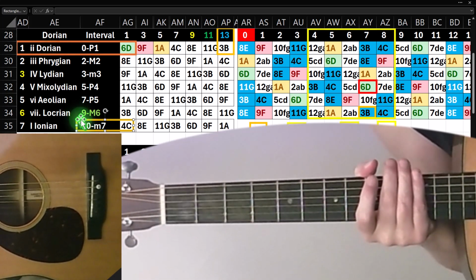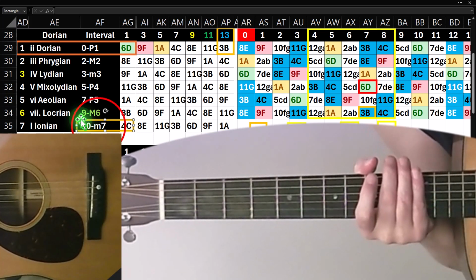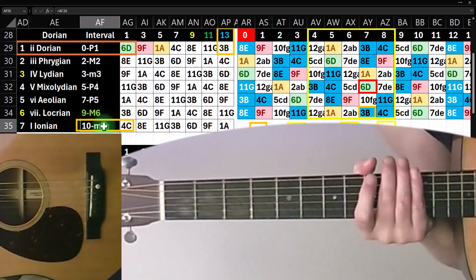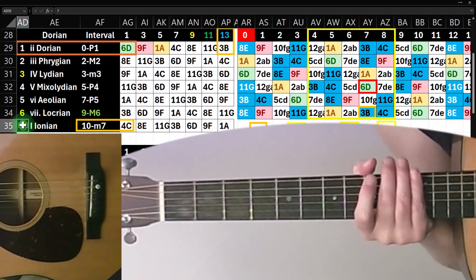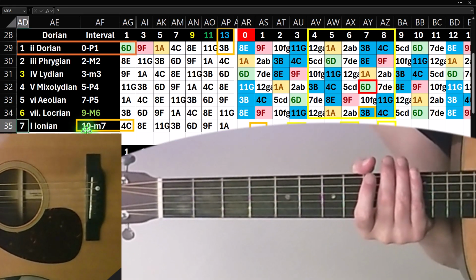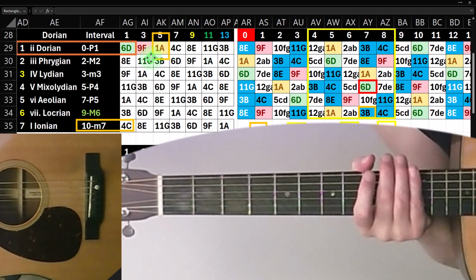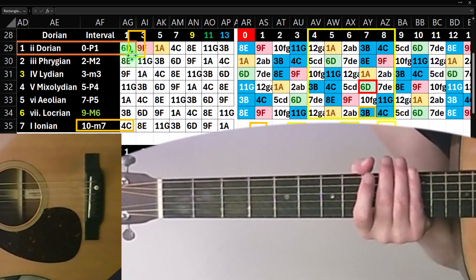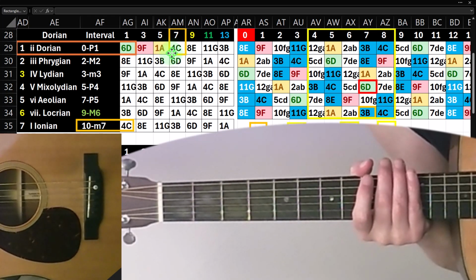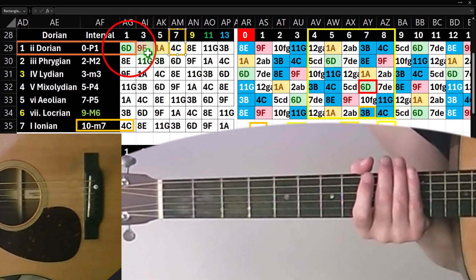The major 7 would be an 11 note away major 7. It has been flattened to the minor 7. This 7 represents that it's the 7 in the scale, and this 10 represents the distance. When we look at a chord construction, it's still in there. It's going to be the 1, 3, 5, and then 7, because it's an odd number, so we don't have to rename it. But it's not part of the top 3.